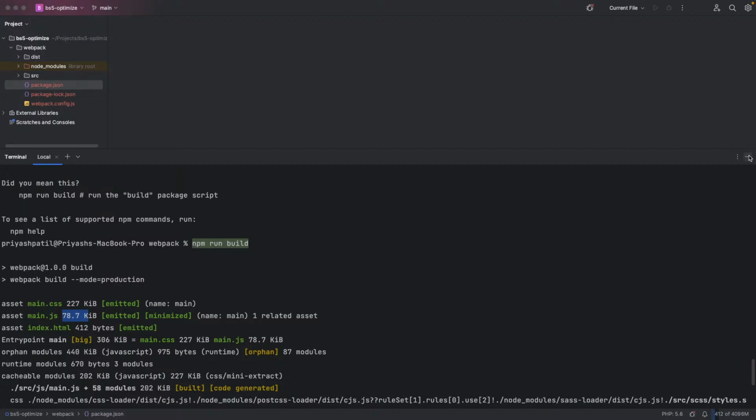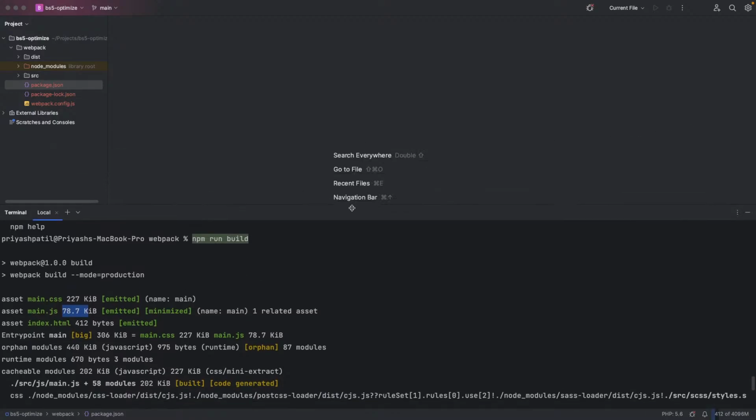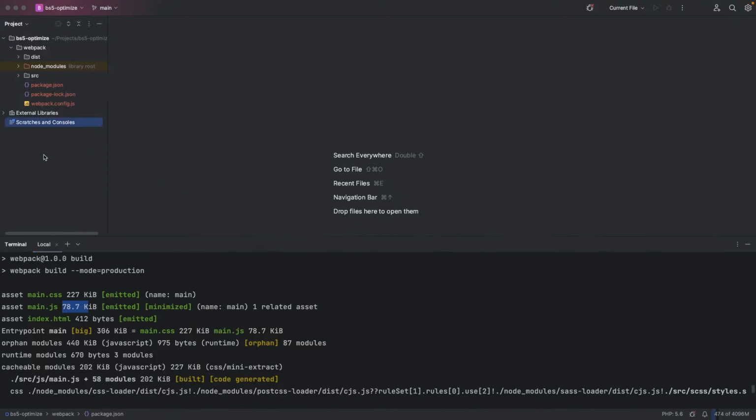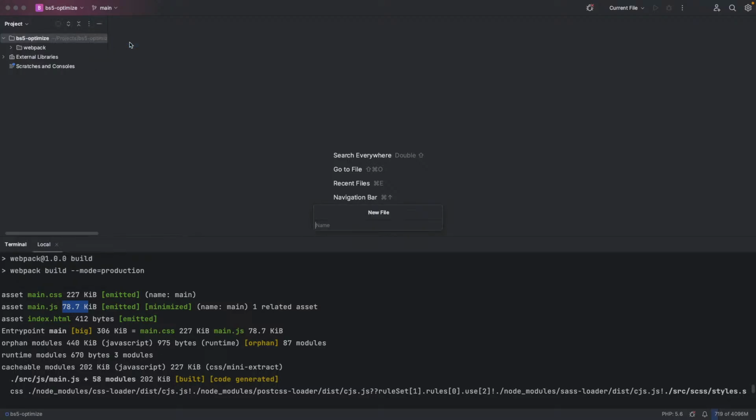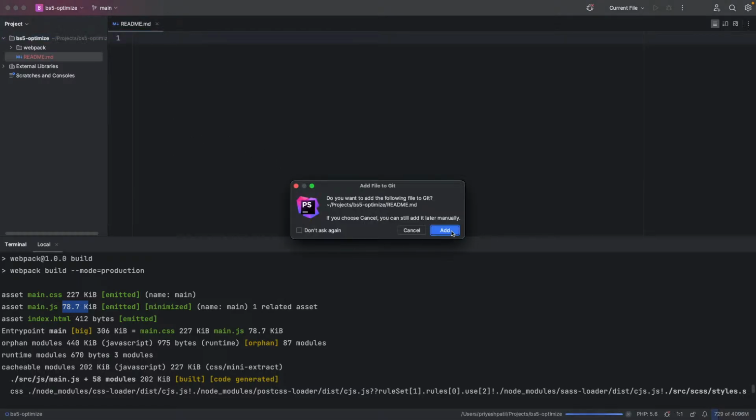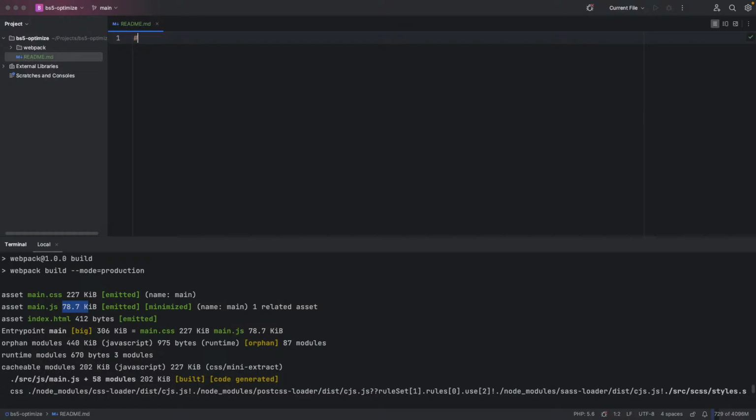Okay, so what we are going to do is store these metrics in the readme file for our future reference. So I'll create the readme file. I'll call it Bootstrap CSS/JS optimization.